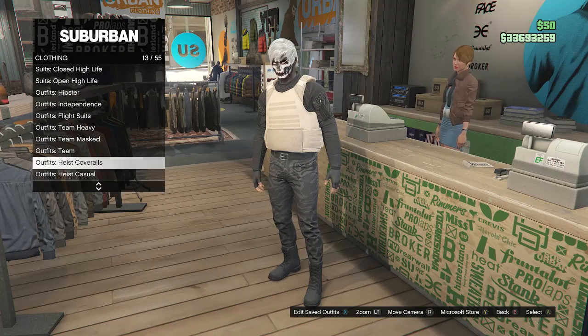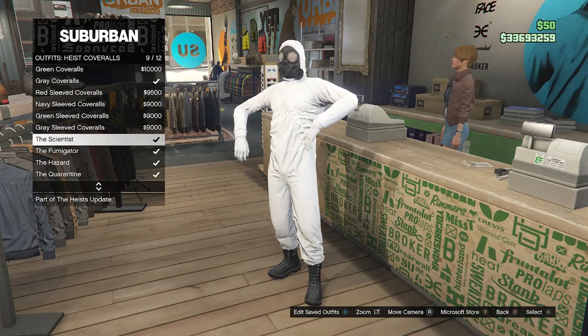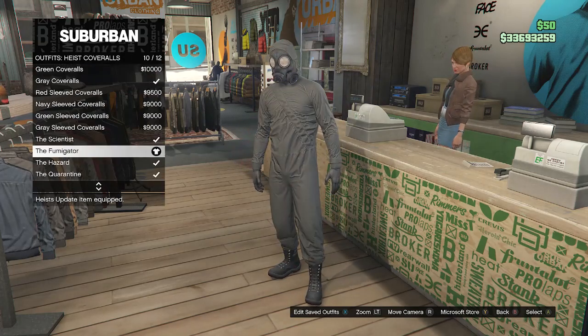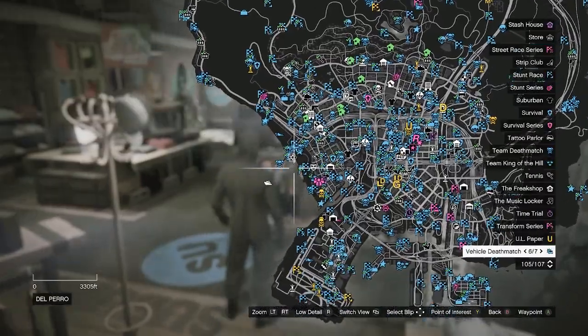Now scroll down until you find heist coveralls on slot 13, and you're going to scroll down from slot 9 through slot 12 and just equip one of these outfits with the toxic mask. After you do equip one of these outfits, you can then just back out of the front counter, and then we're going to head to the pier for the telescope glitch.